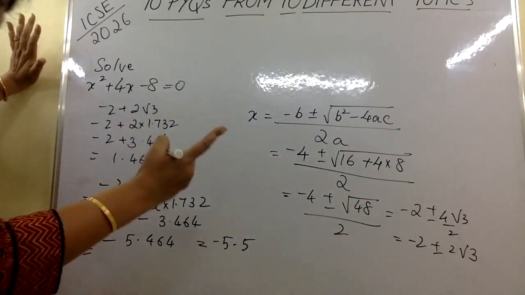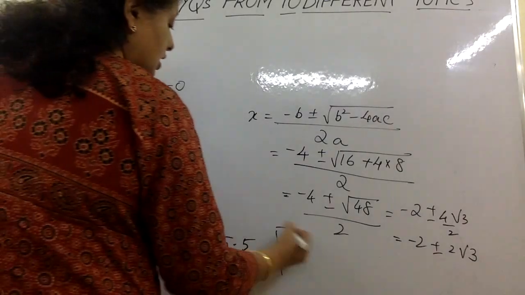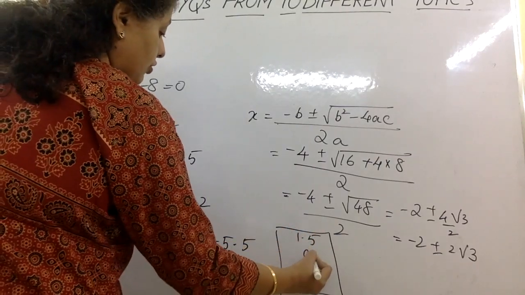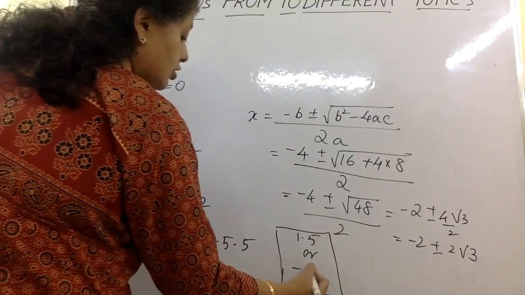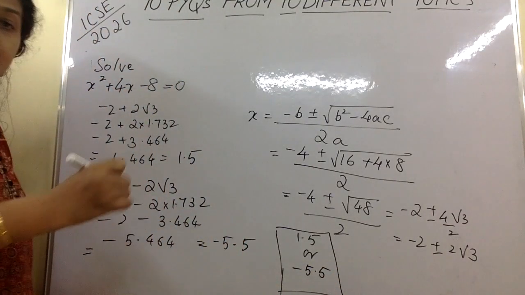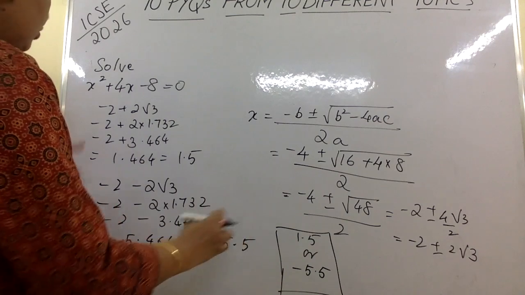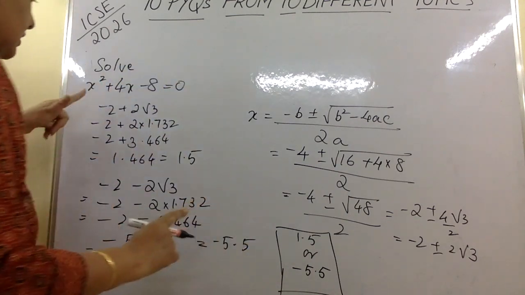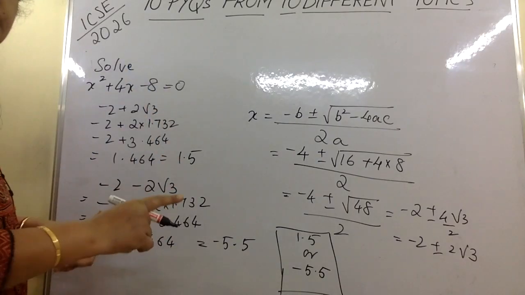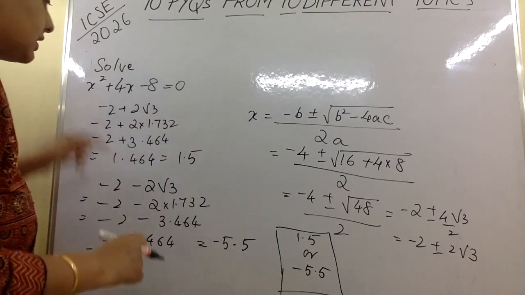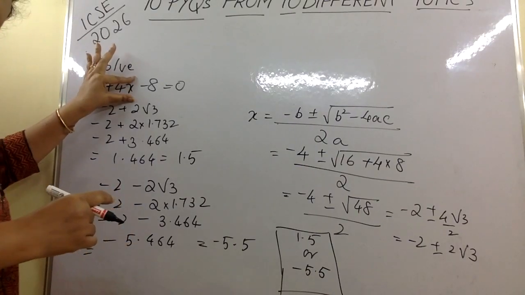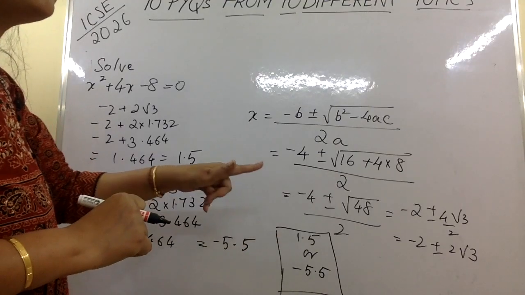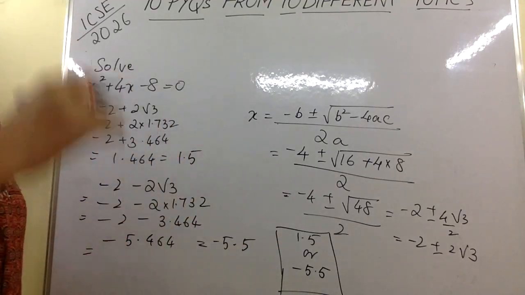Okay, so my two answers for this quadratic equation, one is 1.5, or you must write "or" in a quadratic equation, not "and", because it is one at a time. Either you put 1.5 in both the places and it will satisfy the equation, or you put -5.5 in both the places, then also it will satisfy. If you write "and", it means you put 1.5 here and you put -5.5 here, which is wrong. So always "or". They can cut marks if you have written an "and". Okay, let's move on to the next question.